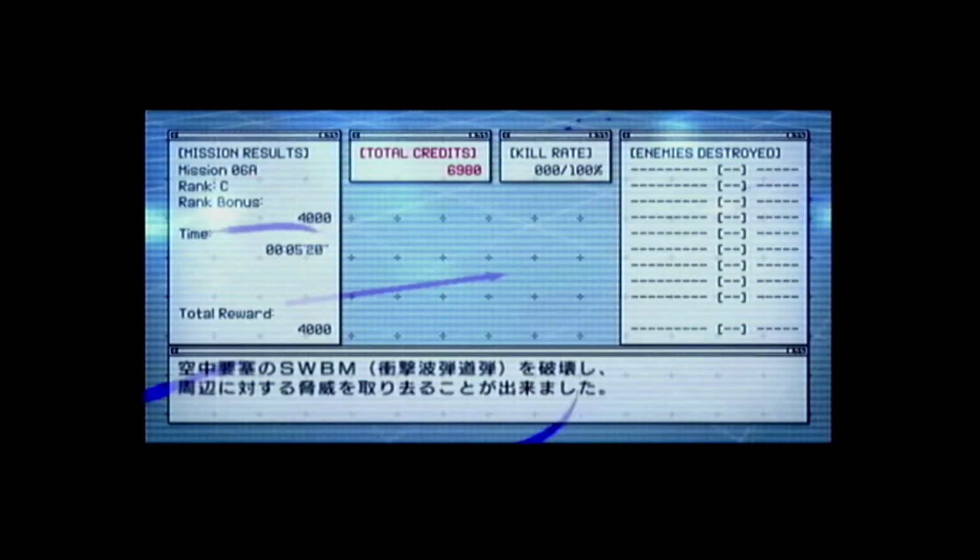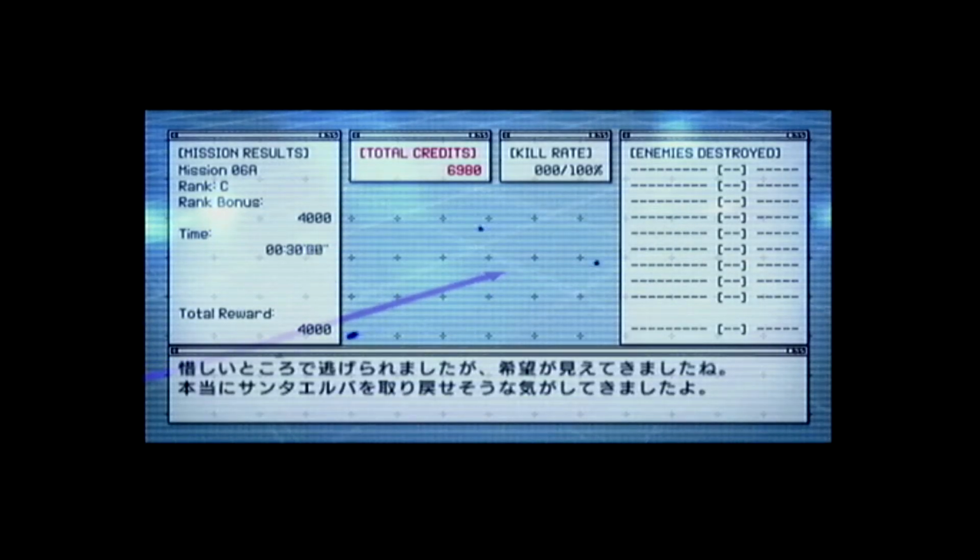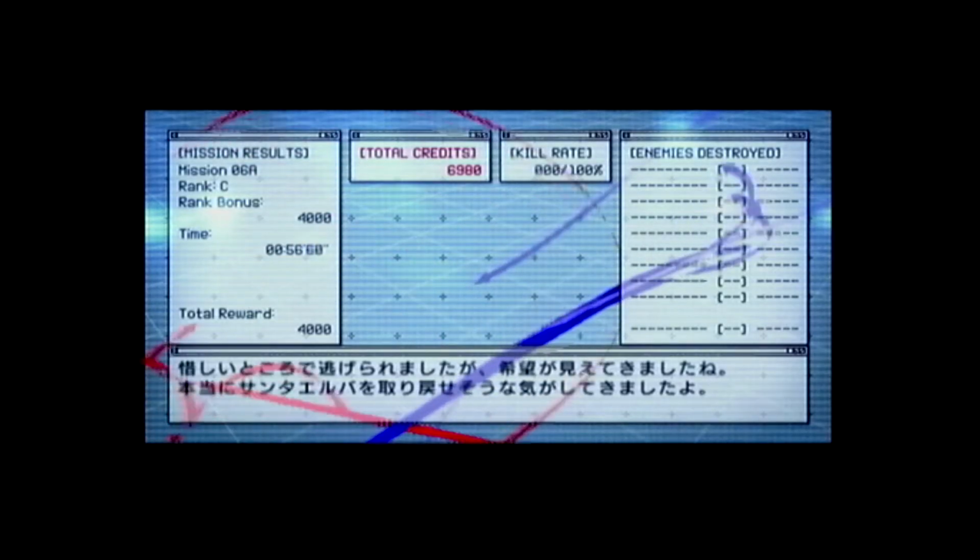We've succeeded in destroying the Gleipnir's SWBM. The surrounding area is no longer in any danger. Unfortunately, the Gleipnir escaped, but this victory has given us hope. I'm starting to feel like retaking Santa Elva is fast becoming a reality.